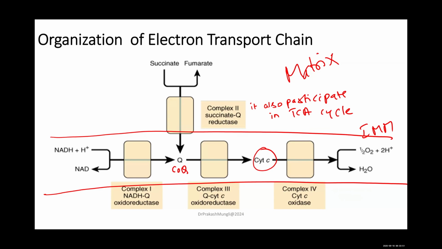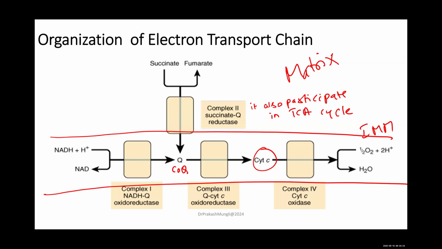No, it is in between complex 2, 1 and 3 as here. That's a separate complex called mobile complex. No, 1, 2, 3, 4. And then 2 mobile complexes. These are fixed ones. Fixed complexes are 4, 2 mobile complexes. The 5th one is ATP synthase. I'll mention it later. Okay. So, is the arrangement clear?